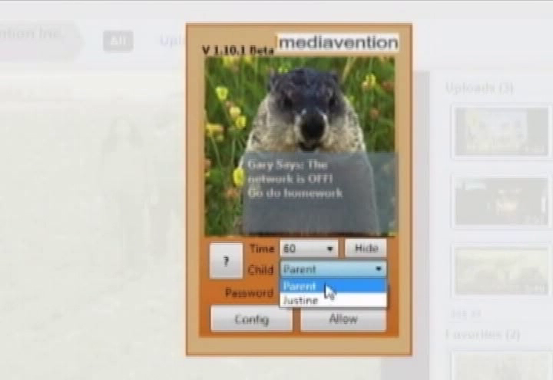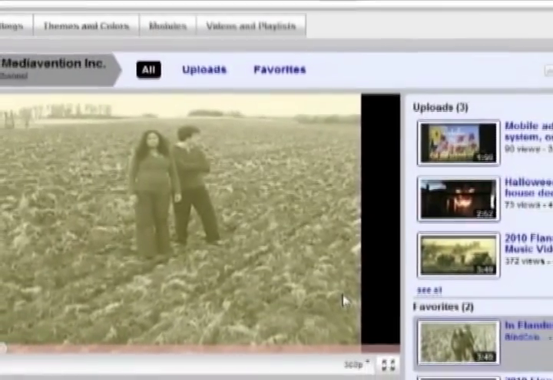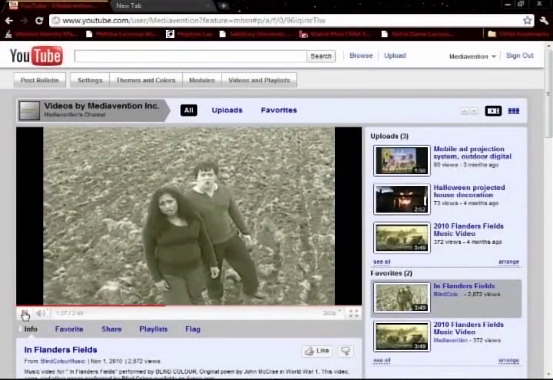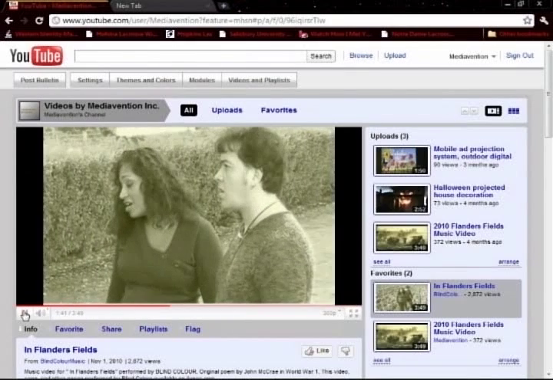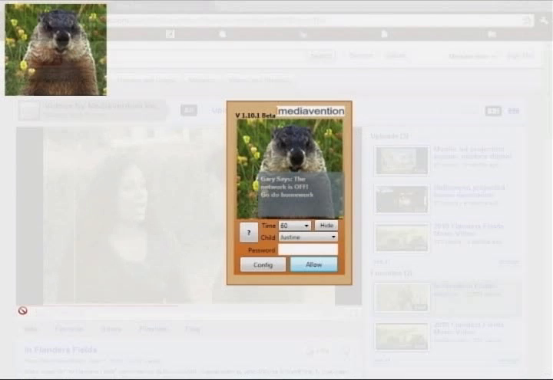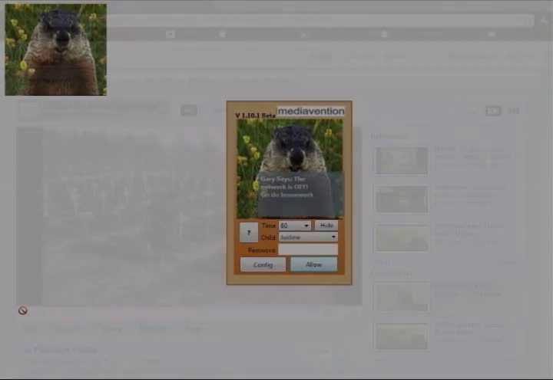Now, if the child wants to just go in and use the child's account, they would select their account, enter in their password, and it doesn't matter how much time you select in that time box. The child's account is strictly controlled by how much time that you had given them in the beginning of the day and how much time they have used. So in this case, here we have the child running along looking at their YouTube video, and then all of a sudden Gary will time out, and bang, just like that, blank out the screen. Now, anywhere where you touch on the screen, you can't access any of the features that are going on behind, and the internet is disconnected. So that's how you use the computer on a daily basis.